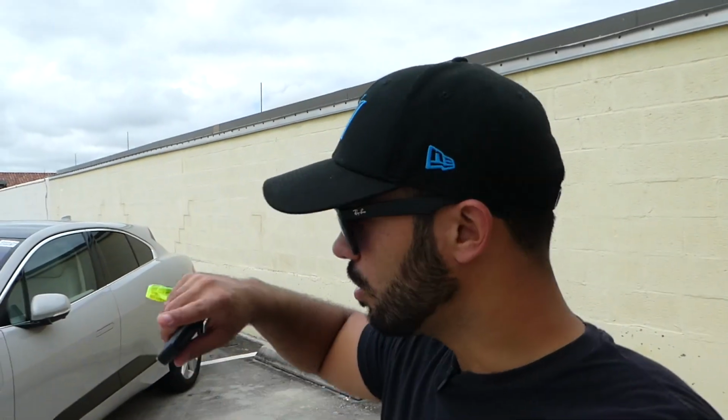Now let's go around to the rear of the car. Well, I'm going to turn the car around so that way we could check out the rear and see how different it is there, and then I'm going to do what I always do, which is I'm going to try to fit a golf bag into the rear of this car. So let's do that now.